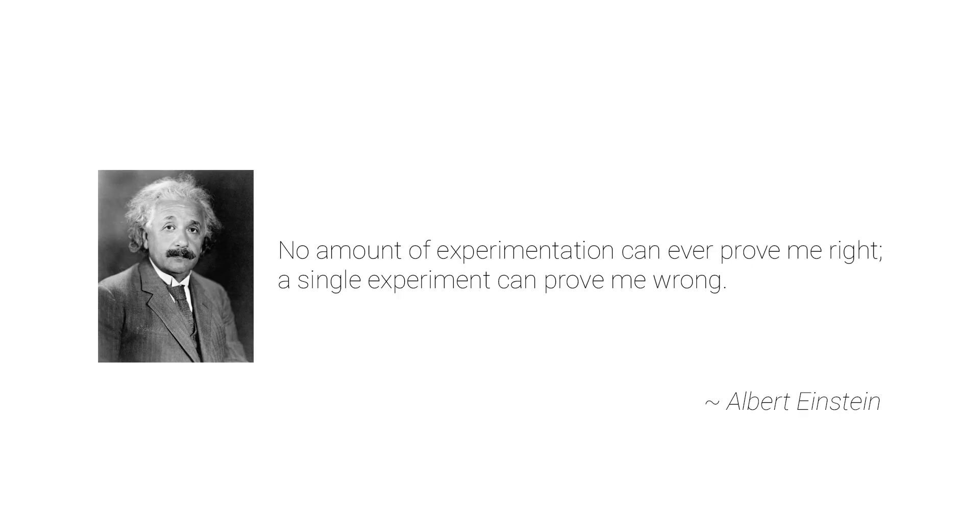Here's a quote from Albert Einstein that showcases how strong theories can become. He said: 'No amount of experimentation can ever prove me right, but a single experiment can prove me wrong.' Even after 100 years of thousands of experiments trying to find a hole in his general and special theories of relativity, no one has been able to find one. Contrary to belief systems, science embraces the things we have yet to figure out because it's an opportunity to expand our horizons — finding gaps in our knowledge is not something we're actively fighting against.